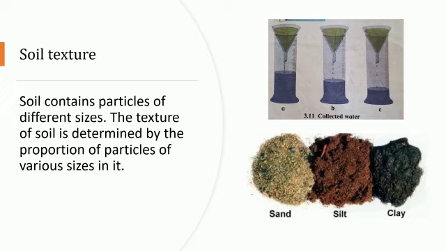Let's consider the second cylinder. The second cylinder contains silt soil. It is made up of medium-sized particles. It is not as plowable as sandy soil. It has a large amount of organic matter. Its capacity to supply nutrients is much greater. This soil is also called sedimentary soil. Sedimentary soil is made by weathering, that is, breaking down of rocks, and by action of wind and water.